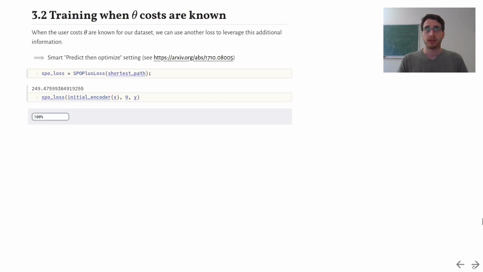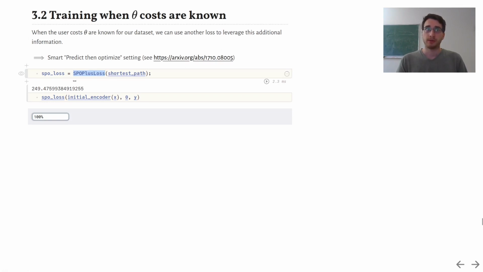And we'll see now the second part, which is what can we do if we also know the optimal cost, the user cost theta, for datasets. In this case, we are in another setting, which is the smart predict and optimize setting, which gives us an additional loss to leverage this new information.